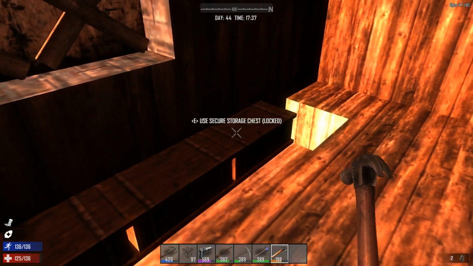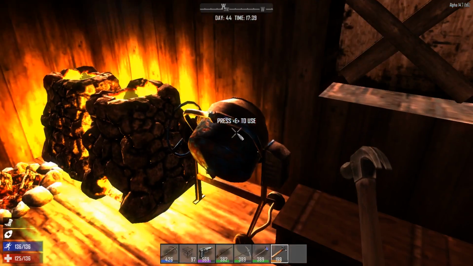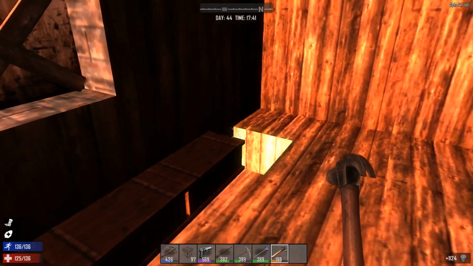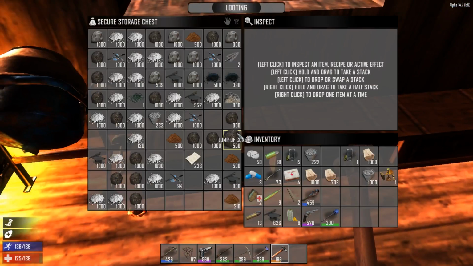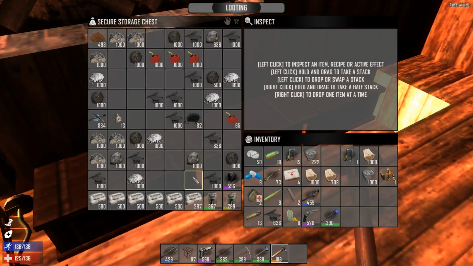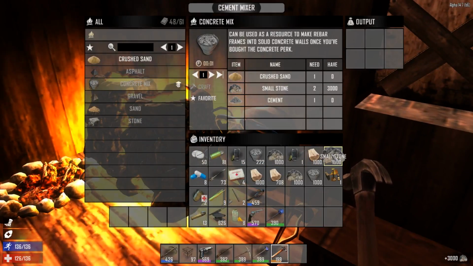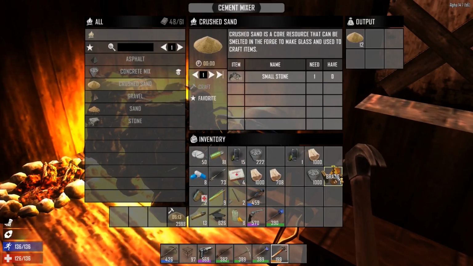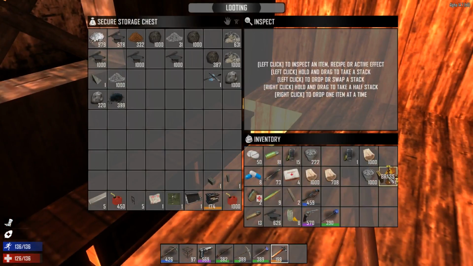What else was I doing here? I need more cement. Or this. Bam. Let's get some more in there. Oh, I have no more crushed sand. That's what we'll make then. That's what we need. Perfect. Brass, we'll put in this one. Roxy, it's my dog.